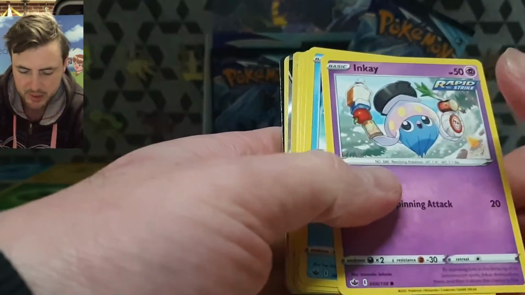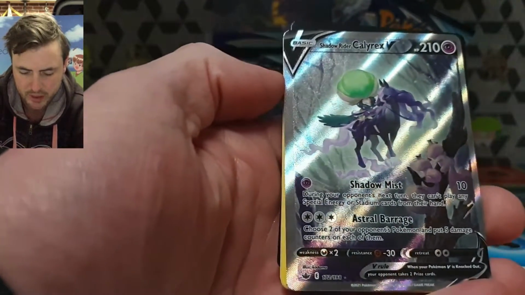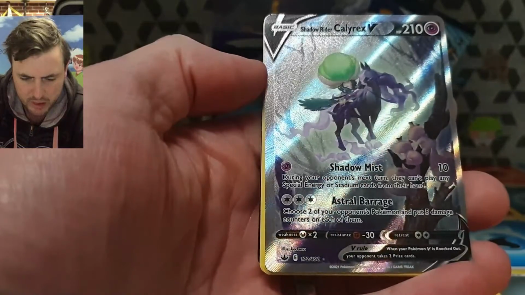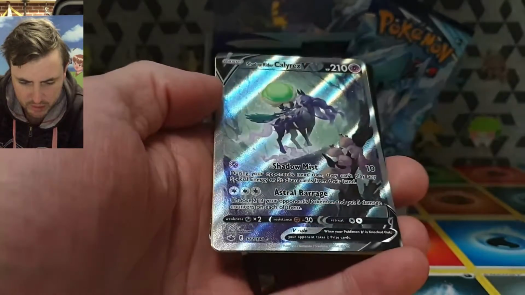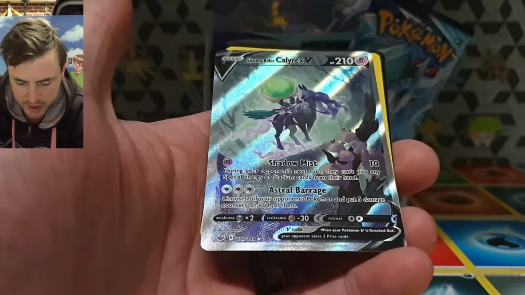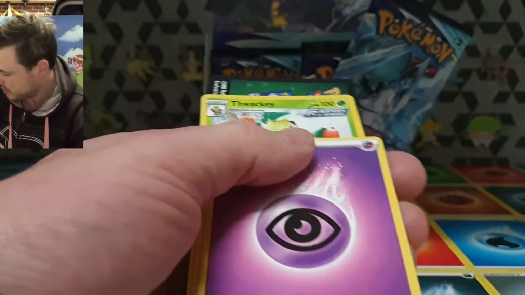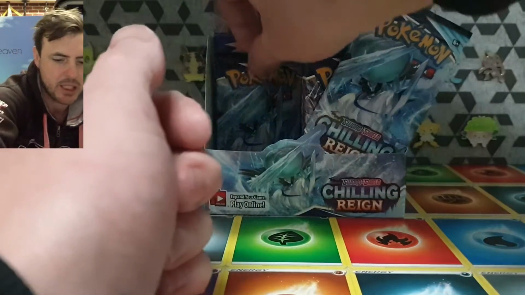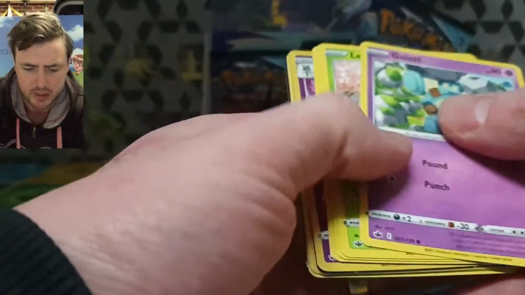Ooh, nearly dropped it. There's something else in there, a full art. Shadow Rider Calyrex V. Not a bad card, I actually like that. You can see the centering on this one, it's a bit worse than the other one. And there's a good two mil in it. I think they're the chase cards for the set, besides the golds and the birds. I think the Ice Rider card is way up there.